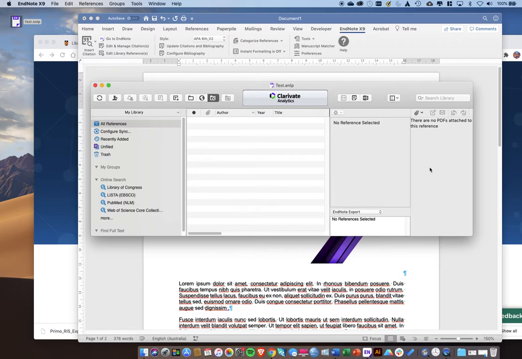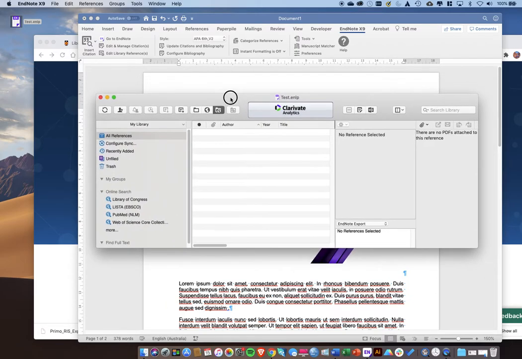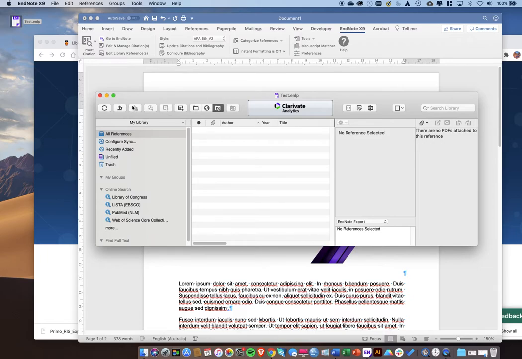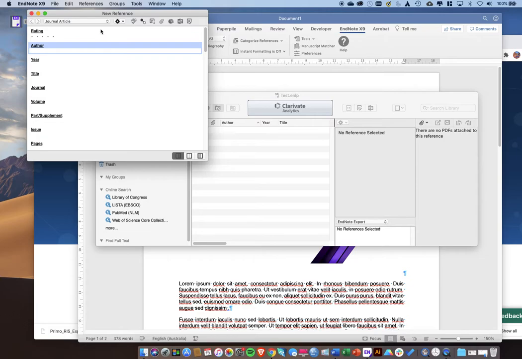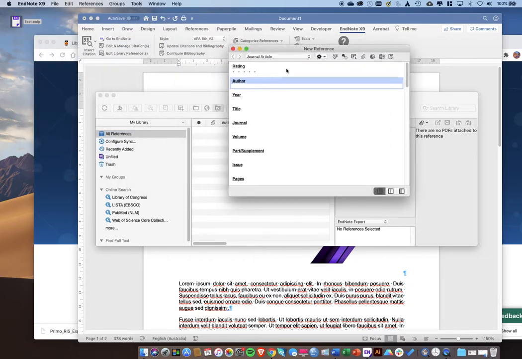So that's just a very brief overview of what to expect, or what to orientate you with in the Endnote window. In terms of the buttons up here, I wouldn't really worry too much about them. This one might be useful because it allows you to add a reference manually. So you can type in the author here, so Smith A, for instance, or Jones B, etc.